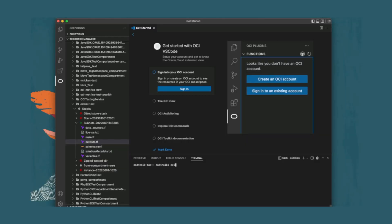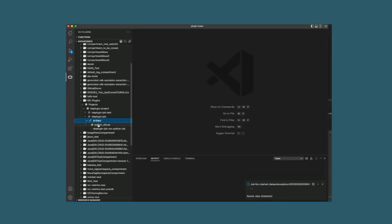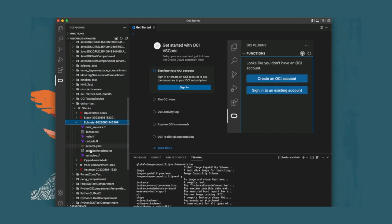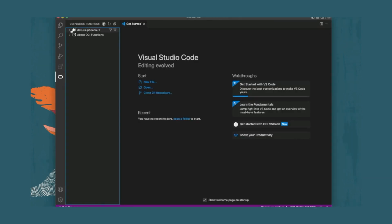This OCI Toolkit offers quick-start templates and other tools, supports end-to-end coding workflows for OCI services including Functions, Resource Manager, and Data Science, and seamlessly integrates with those services. Whether you're a seasoned developer or just starting with OCI development, the OCI Toolkit is designed to help you rapidly prototype cloud solutions, explore new services, and accomplish quick coding tasks right from VS Code.